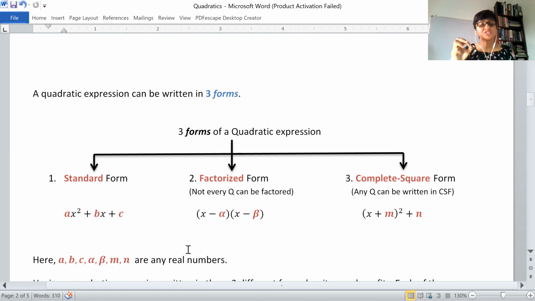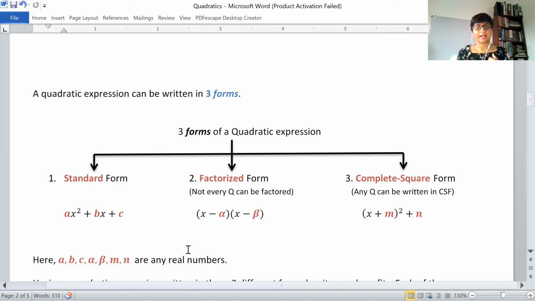Now I said certain, not all quadratics can be factorized. I'm sure you have come across this. When you have to solve quadratic equations, just take your memory back to what you learned in O-levels. Think of a quadratic equation. In a quadratic equation, you have a quadratic equals 0. It's an equation, right? Now, one way of solving a quadratic equation is by factorizing.